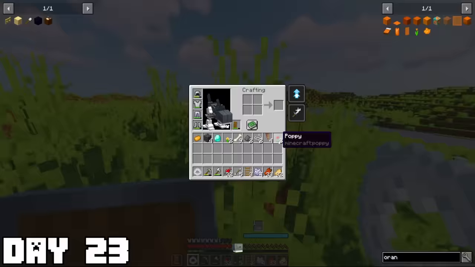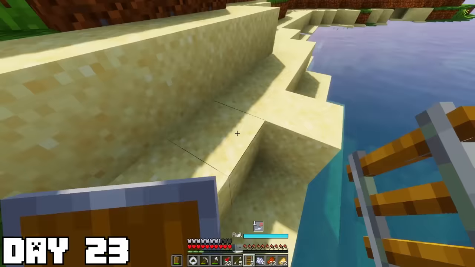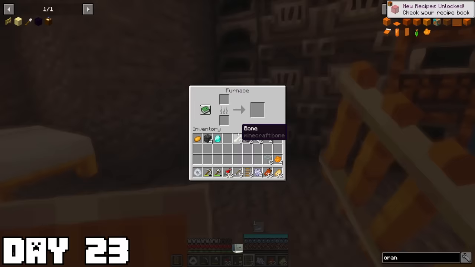And now when we combine the two red poppies together, we get red dye. And when we combine the two red dandelions, we get yellow dye. When we combine those two dyes together, we get two orange dye, which means we now have enough dye to make the stained glass we need. Now let's just dig up 16 sand real quick. And now let's throw that sand inside of these two furnaces. Now let's grab all that glass and let's combine it with our orange dye to get ourselves all the orange stained glass we're gonna need.